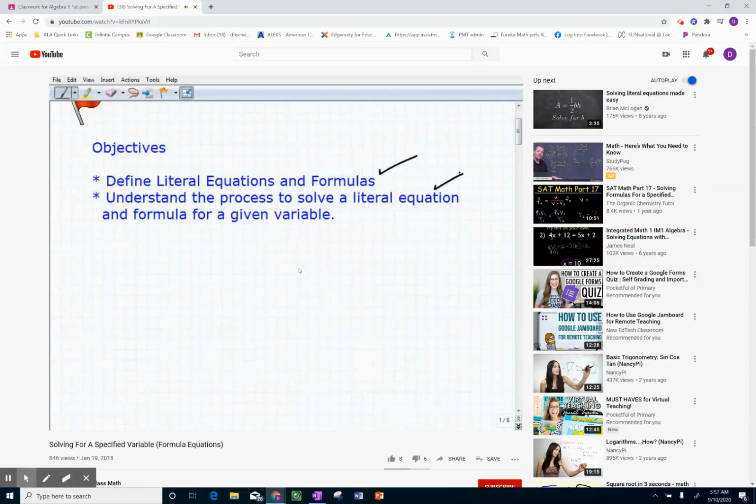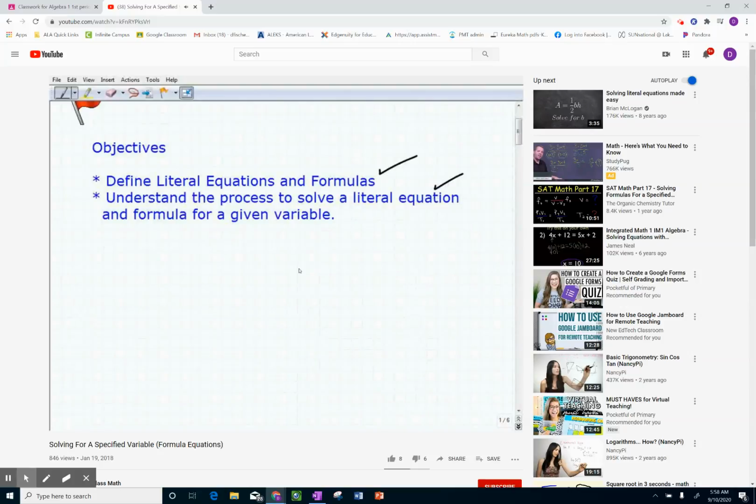Now, two things before we get going. The first is you really already need to know how to solve multi-step equations. I mean, really be comfortable with all the inverse operations, the distributive property, etc. Okay, so if you struggled a little bit with solving equations, you're going to have a tough time here. In fact, I wouldn't even really recommend watching this lesson until you go back and know how to solve multi-step equations. Which means you're going to have to know how to solve one-step and two-step equations.